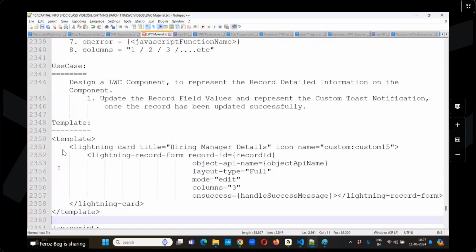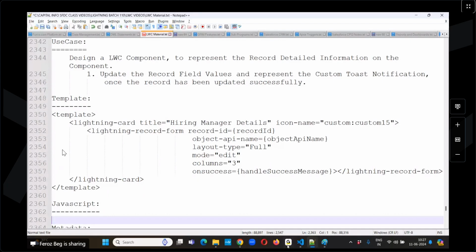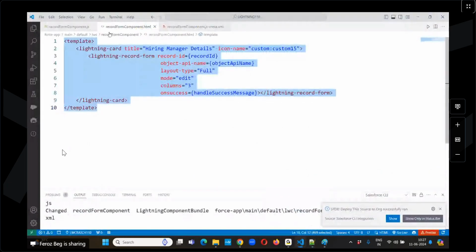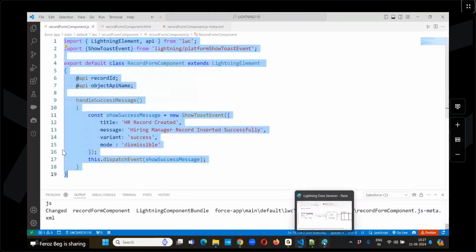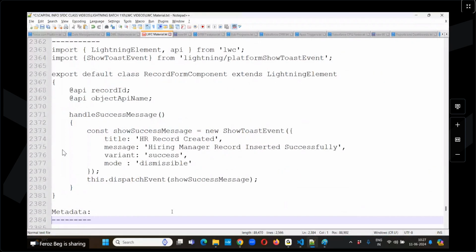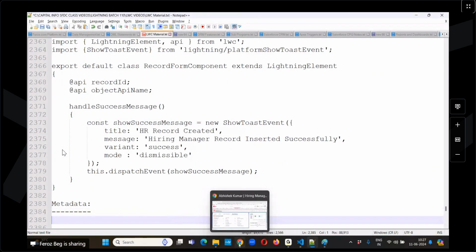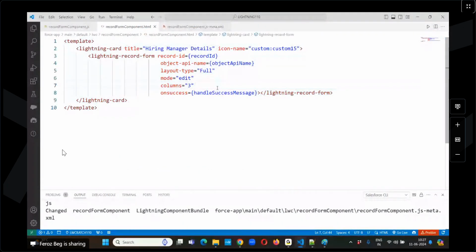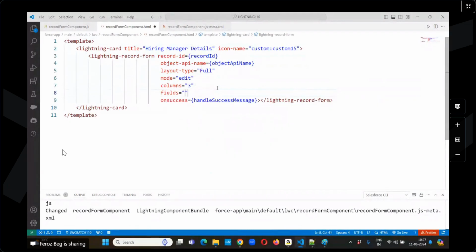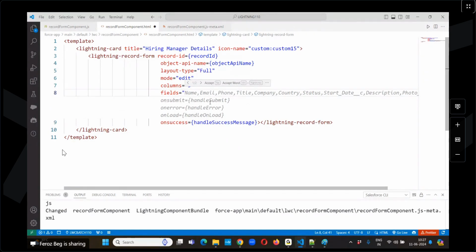Firoz, hello. Yes. Firoz, in this the field layouts will be coming as per the page layouts, right? Right. What if we want to change them? If you want to get your own fields, then we can specify the fields option. There is a property available over here. We can indicate that fields property. We can specify what fields you would like to collect in the form of an array.